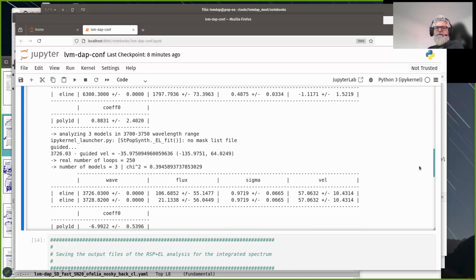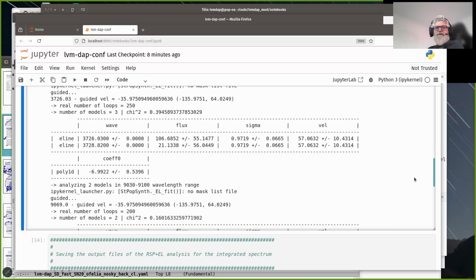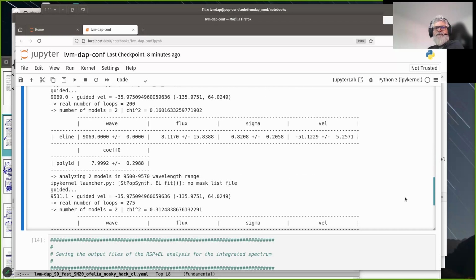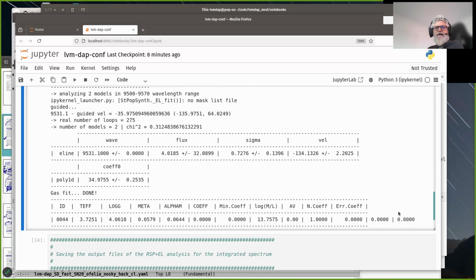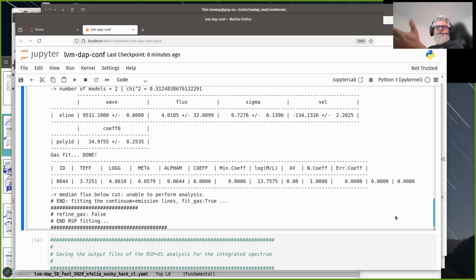And then it removed this emission lines model, as explained in the first video, and then it fits again with the stellar population. It only fits the stellar population if there is a threshold above a certain signal to noise and a certain flux intensity. Then it's fit with the set of SSPs.